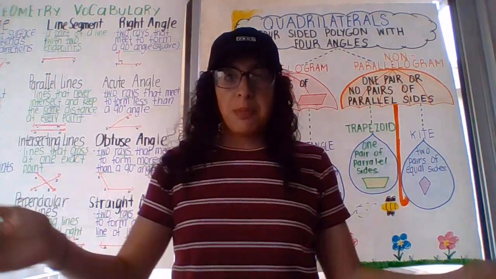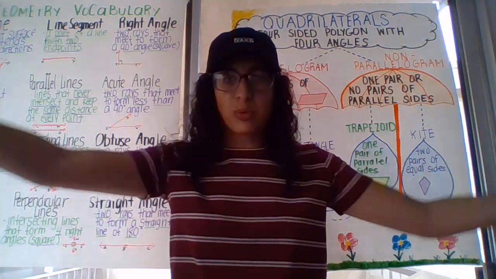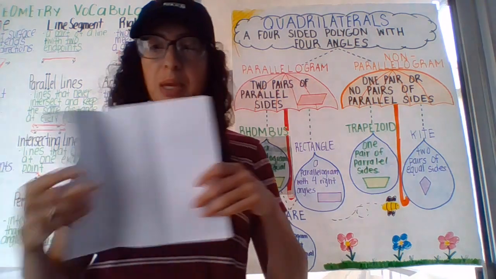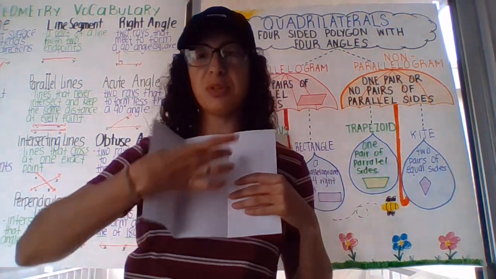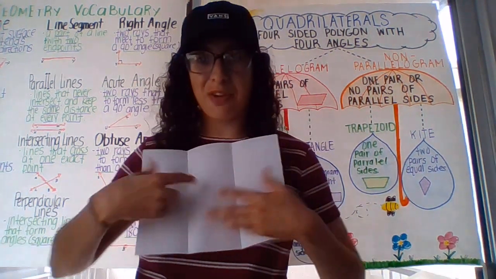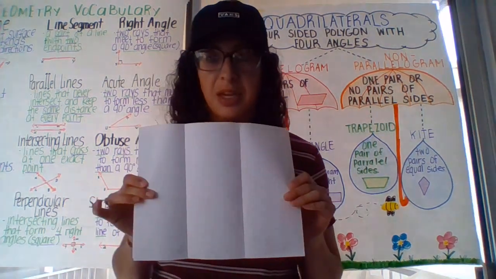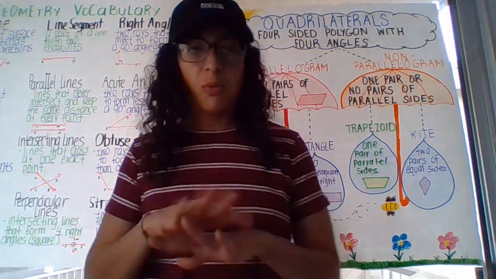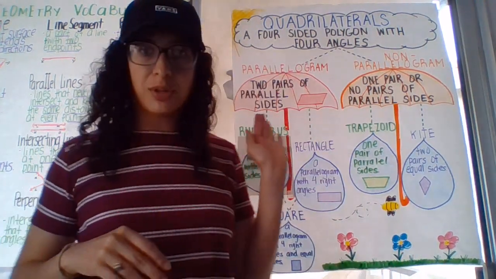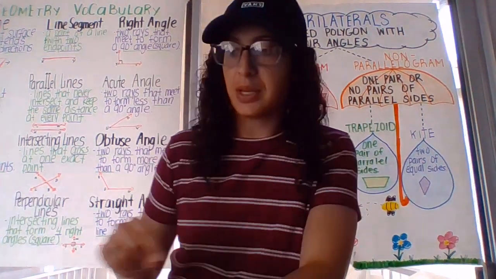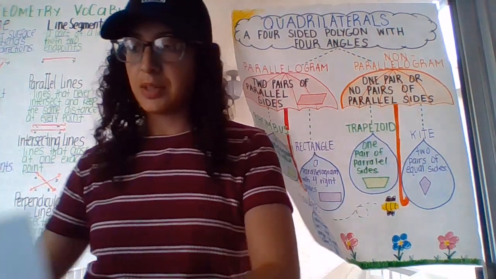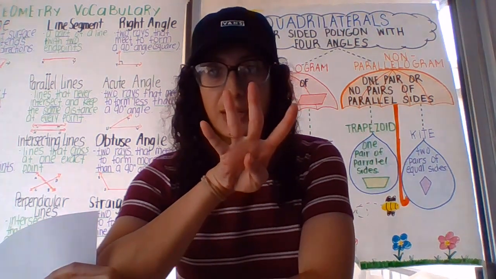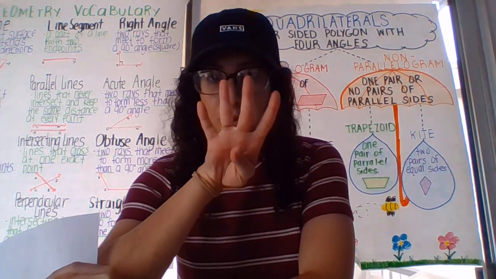The reason I want a big poster is because you have more room, okay? If you were to do it on a little piece of paper like this, it would be really squished. You can do it, but you're going to have a hard time because you're going to run out of space, okay? So if you want something bigger to work with, but your parents say no, we can't go get you a big poster, there's a way around it, okay? So you're going to have to get creative. You're going to have to get 4 sheets of plain paper, okay? 4 sheets of plain paper.